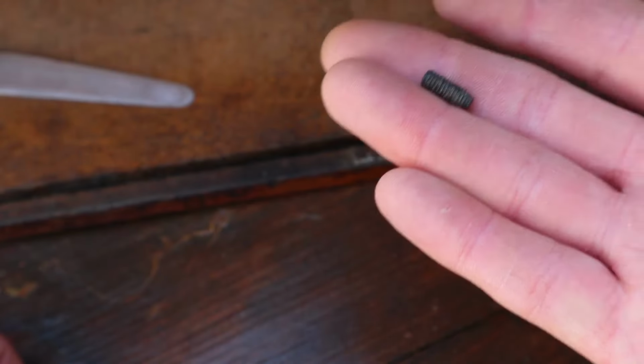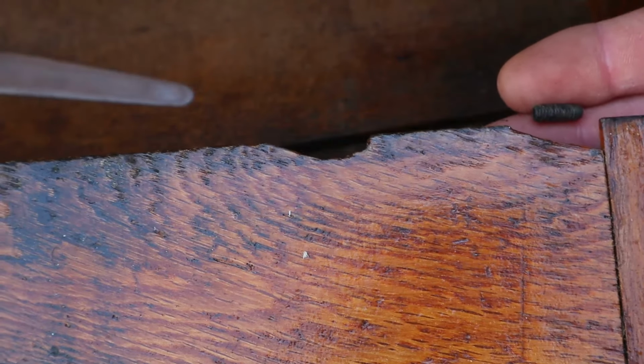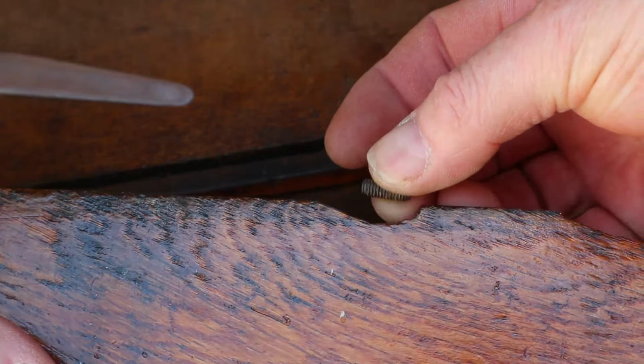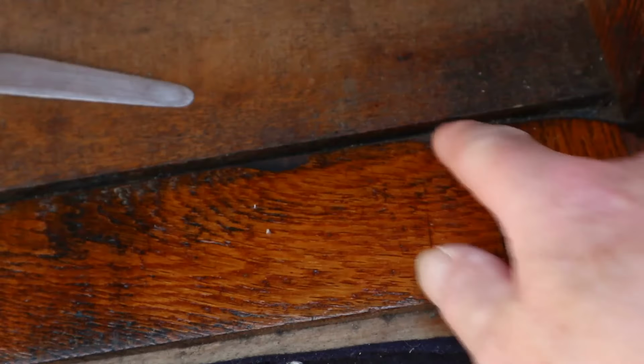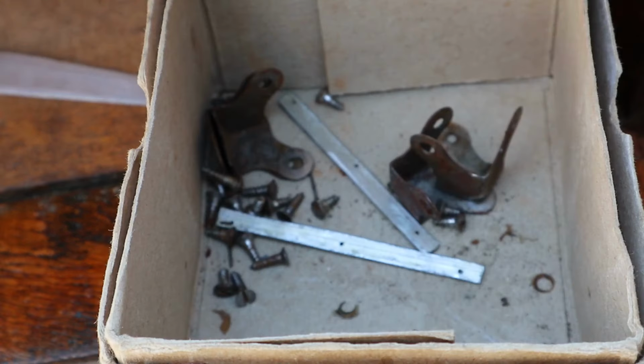This little grub screw that's been in the trough has caused all of this damage to the sliding door. Look at that. So every time the door's gone in, this little thing's been damaging the door. That must have taken years and years. You're not going back in.